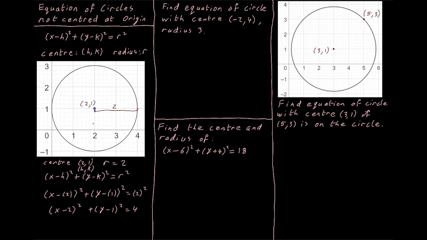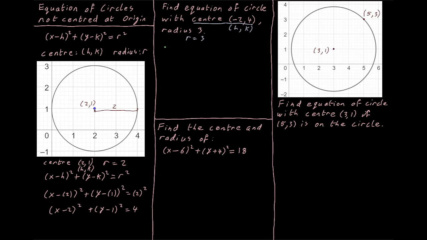Now, we're not always given a picture to help us. Sometimes we're just given the text, so we can have a look at this question here. We want to find the equation of a circle with center minus 2, 4 and radius 3. So we write down our information. In an exam, if we were given this text, we might underline it. We have the center is at minus 2, 4, so going to our log tables, that would be h and k. And we know that the radius is equal to 3. So we have our two key pieces of information.